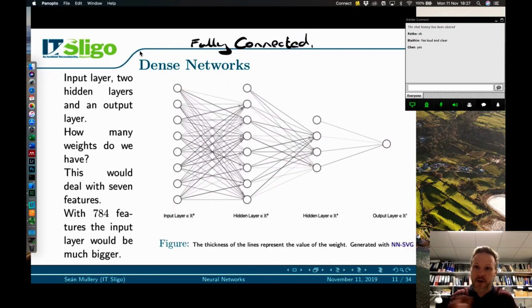This is not how we end up doing most of them, by the way, although we do normally have the final few layers of a deep network as a dense, or what we sometimes call a fully connected layer. So the way that we save on weights is we use a system called convolutional neural networks, and I'll be giving over a full lecture to that next week, so we'll discuss more on that when we get there.